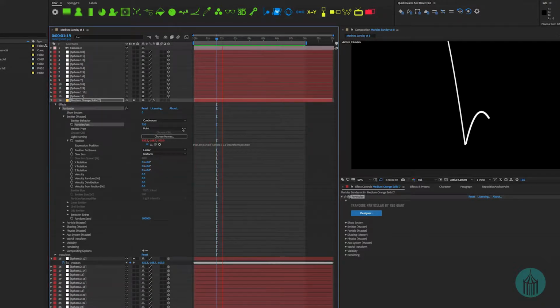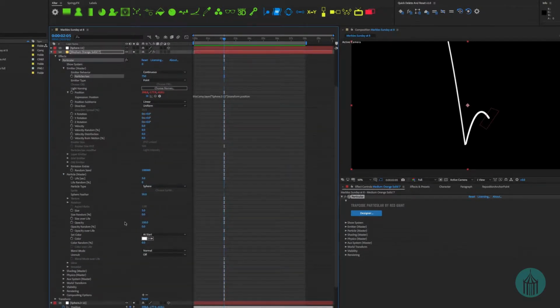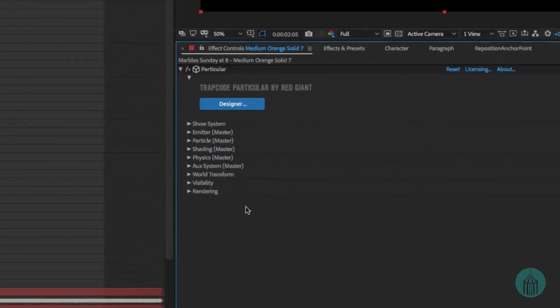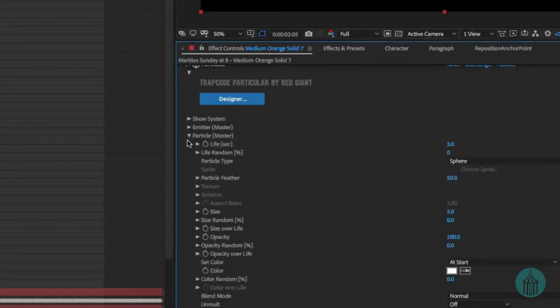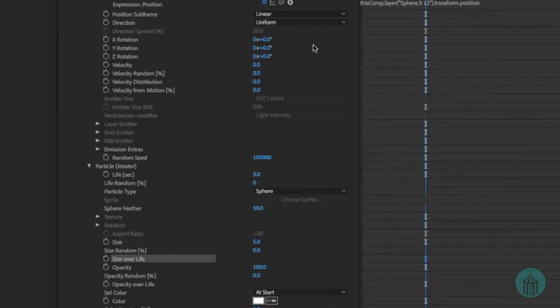So with a little more refinement, what we can do is go into the particle, and I want to change size over life. Now I don't have access to the graph in the composition, so I'll go over to the effect palette and under particle, twirl down size over life, and there is a preset for it to start out with 100% size, and it goes to 0 at the end of its life.